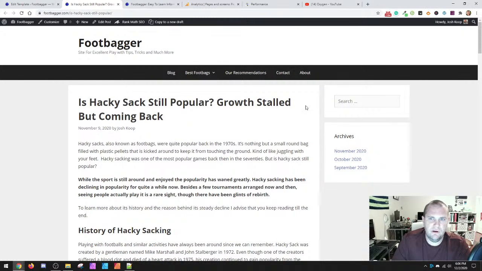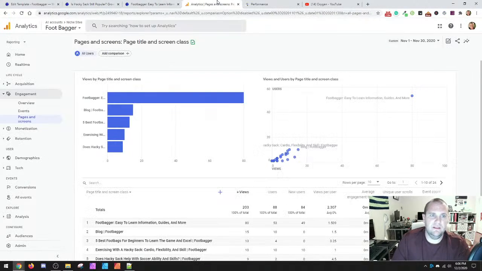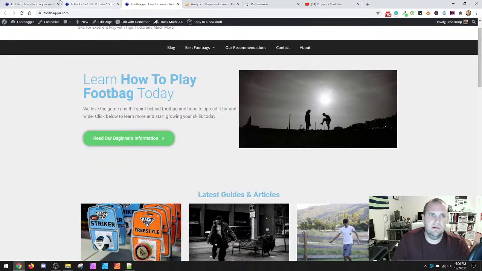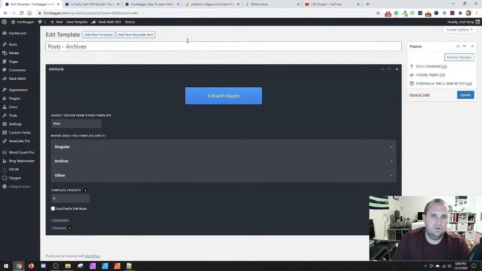I'm always trying to figure out what's the next thing that'll help everybody grow, and this one allows you to do a lot of very cool stuff. It does have a learning curve, so it can take a little bit of frustration to understand, because it is built from the developer standpoint, less from the designer standpoint. So it can take a little bit to adjust from another builder like Divi or Elementor itself.